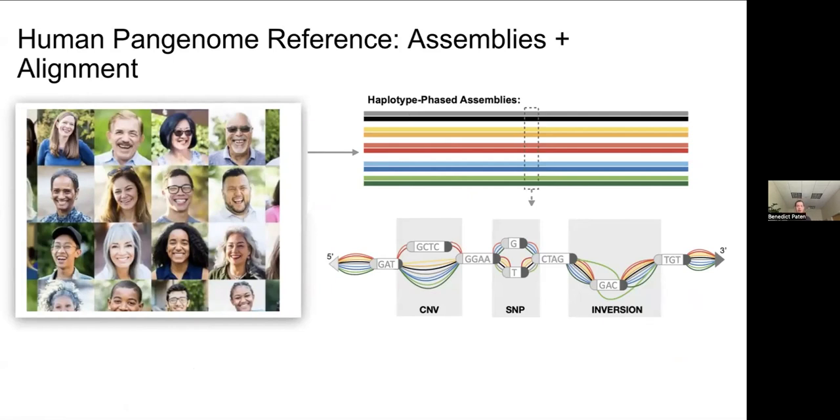And then the next step is, okay, integrate them together. Some of us have been advocating for a long time that the right way to think about this is that the pangenome is essentially a trinity of three A's, as I like to tell people. There are assemblies, and then there are alignments of those assemblies. Those alignments can be represented in a general form. Think of a multiple sequence alignment in which you admit things like inversions and copy number changes and so forth. A very convenient structure that we know a lot about from a computer science and math point of view to represent a general multiple sequence alignment is a graph. And so genome graphs are a means to represent a general multiple sequence alignment.